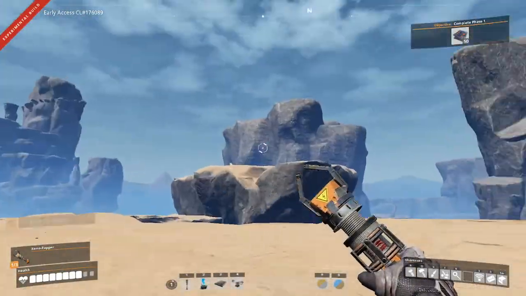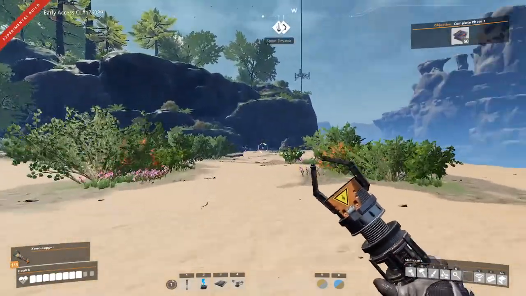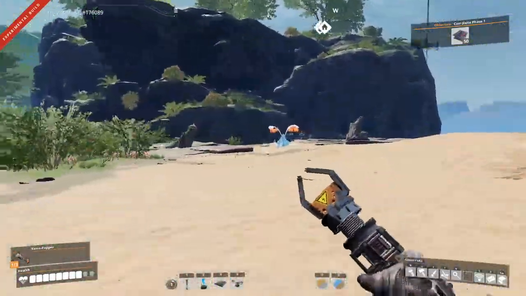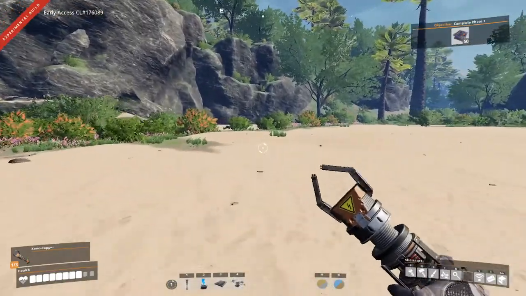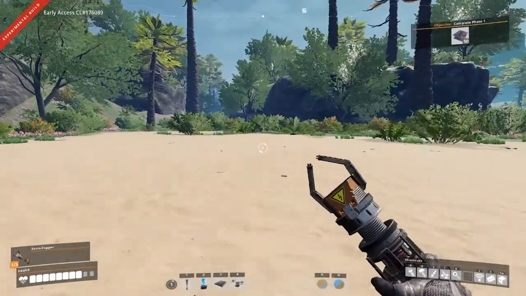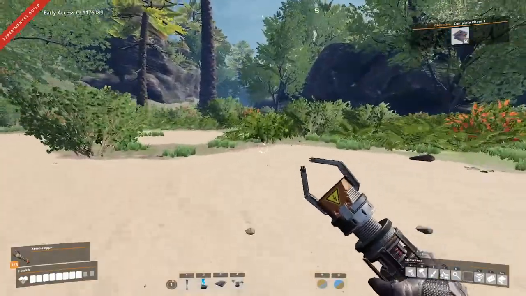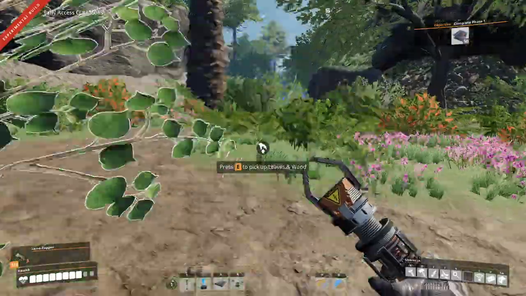Copper node over there, there's a limestone node over there, there's two more copper nodes or iron nodes over here, like right next to each other. And then there's another one there. Yeah, okay, so this is a good place for a base, but I'm not. I might set up a secondary base here, but not anytime soon.